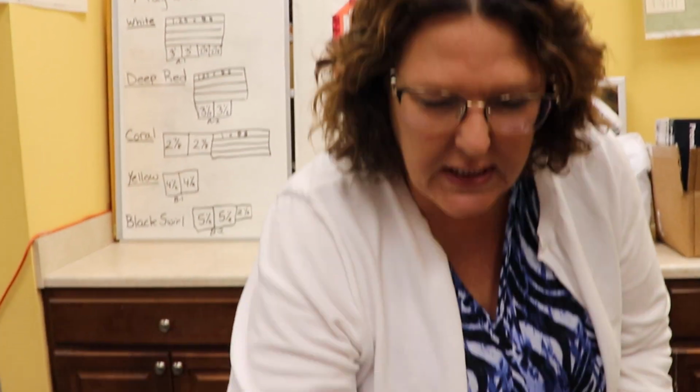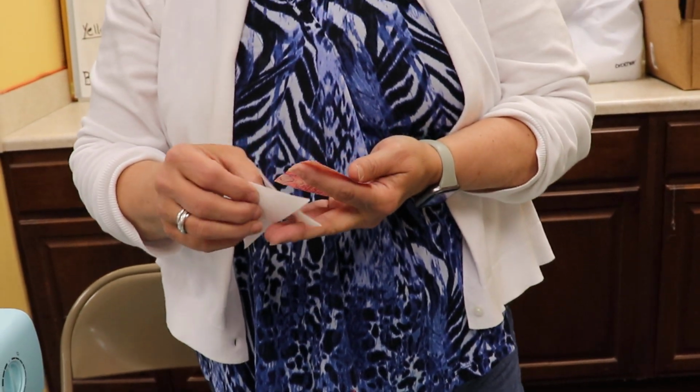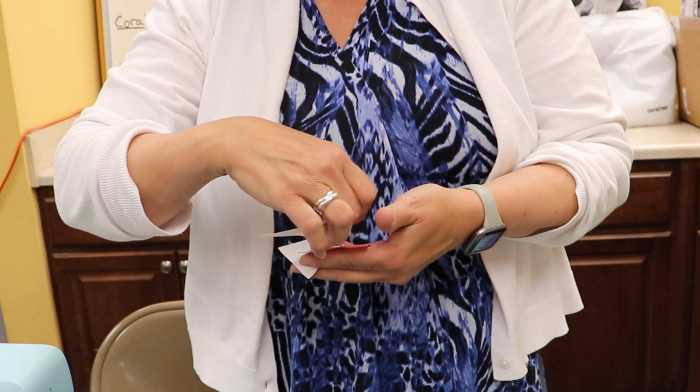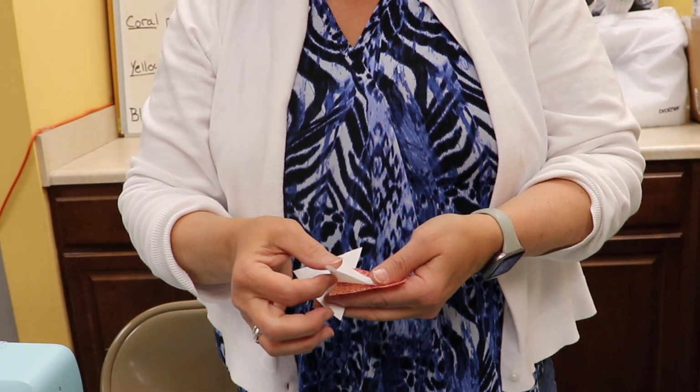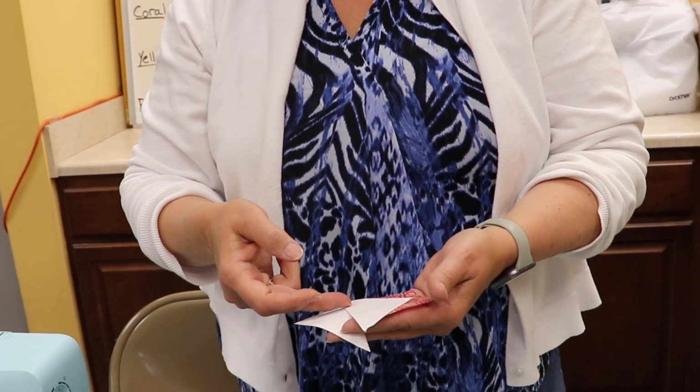All right, so I've gone over all the parts. I've cut everything, cut them on the diagonal, and we're just going to start assembling from our inside square out. So the first thing we want to do, and this is the same through block A1, A2, B1, B2, is we're going to take our center square. We're going to find the right sides, place them together on opposite sides. We're going to center this and stitch at 1/4 inch.